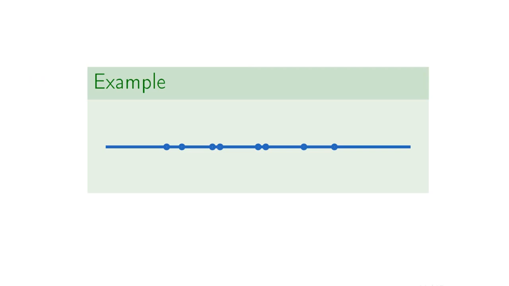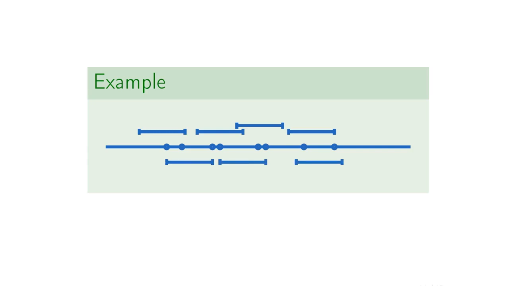Now, let's look at an example. So we have a line with a few points on it, and we want to cover all the points with segments of length 1. Here is one example of such covering. All the segments on the picture are of the same length, and we consider that this is length 1 of this line. This is not the optimal solution because below there is another example of covering, and we have only three segments, and they still cover all the points.